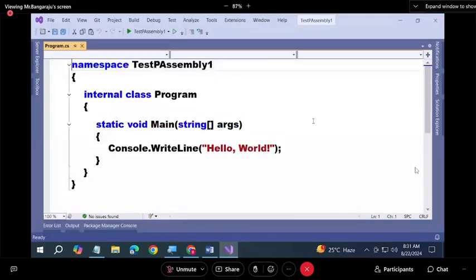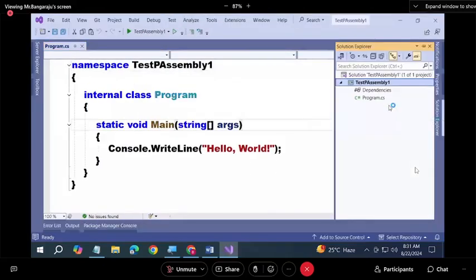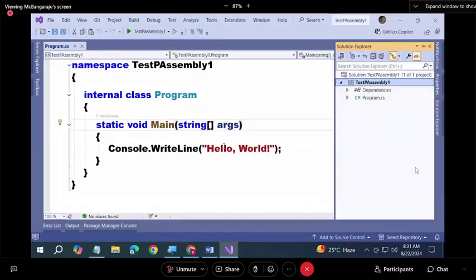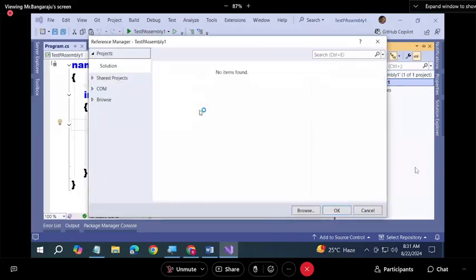Okay, what you need to do is add a reference. Right click, add project reference. Now look, this is empty. Till morning we got all these options. Why? Because it was the same solution, but now it is a different solution. What I taught you: if you are consuming from a different solution, the reference should be added to the assembly.